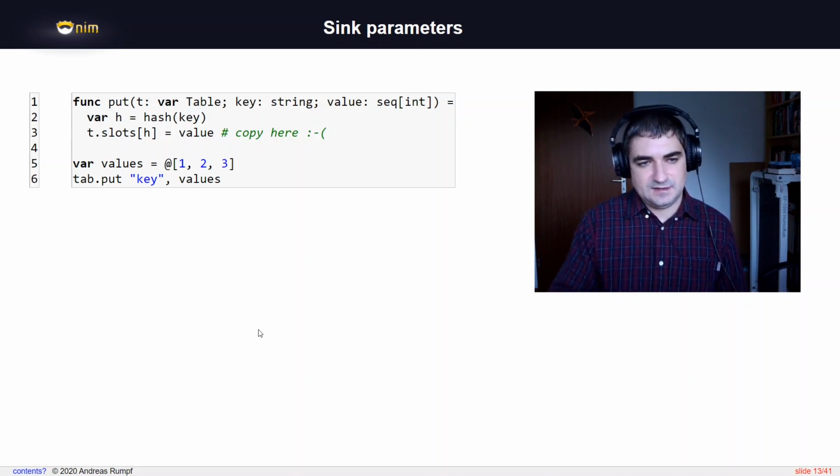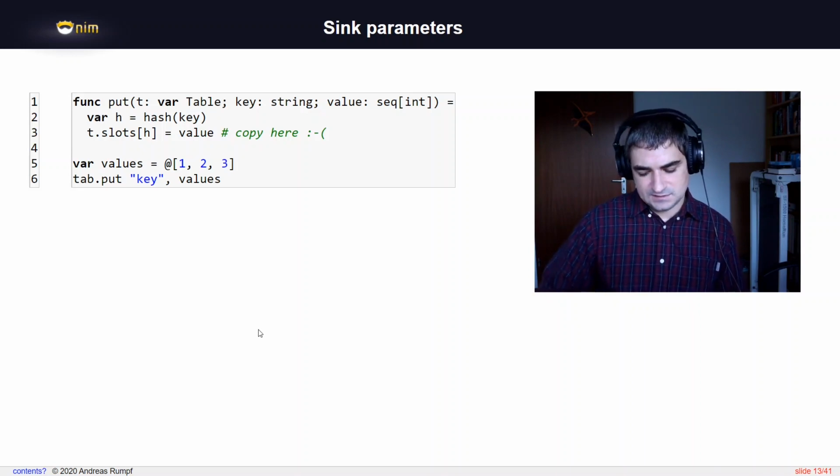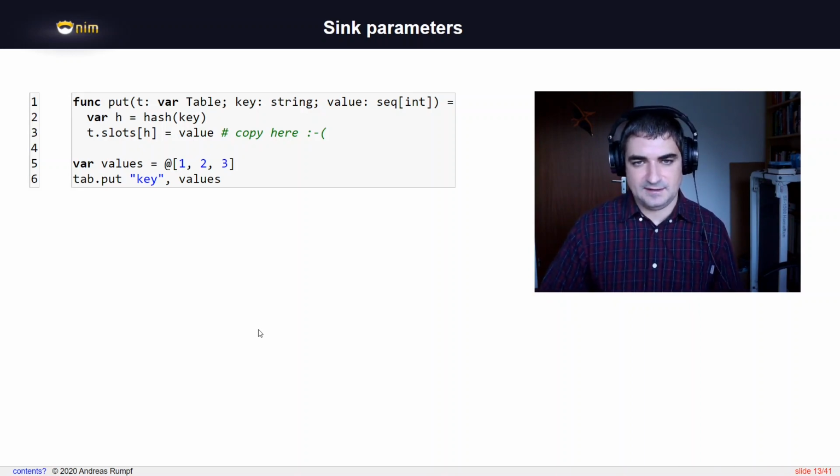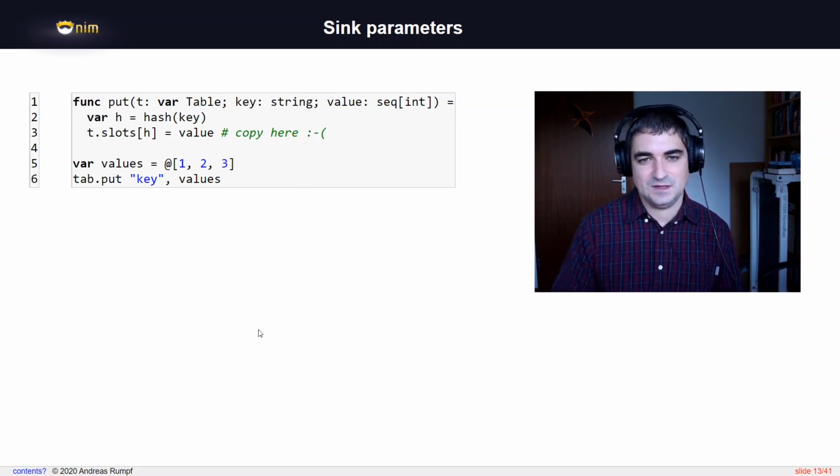Whereas when you take the bigger picture and see how it's used in line 5 and 6, you can see, oh, wait a second, values isn't used afterwards, so I could move values into the table and could avoid the copy. But this crosses the function call boundary, and we try to avoid heavyweight optimizations that rely on inlining too much. So the idea is to make the programmer help the compiler a bit out here.